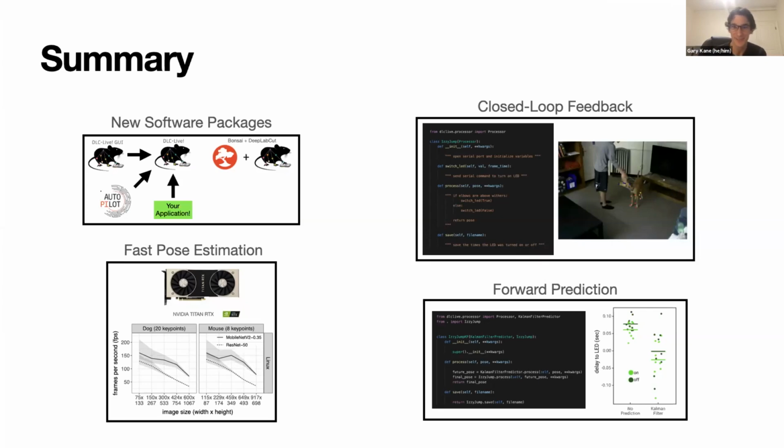DeepLabCut also provides some tools, so you can label a first set of images, train the network, and then you can easily pick out the ones that DeepLabCut is failing on. It provides a confidence measure that will tell you when it has no idea, so you can pick out these low confidence frames where it either isn't sure where a body part is, or it thinks that the body part is missing from the video. So it's usually easy to identify where it's failing and to fix those specific parts.